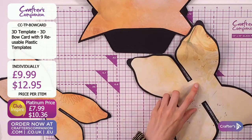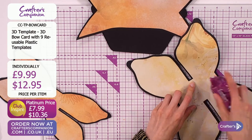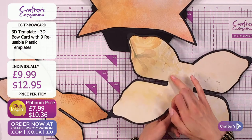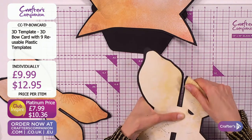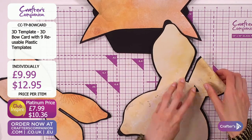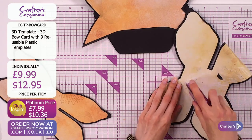But we're going to want to pop a little bit of adhesive, and I'll probably use my red liner tape when I'm at home, just so it's really nice and strong. But your tape runner is still strong enough. So we want that tape just on that inside piece there. What we do is slot that through that little tab there, and that piece sticking through will just stick down onto the bit of tape we've popped on there. And it's exactly the same for all of the three remaining.